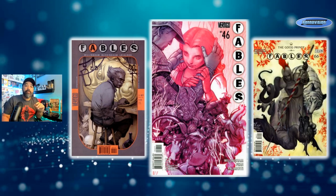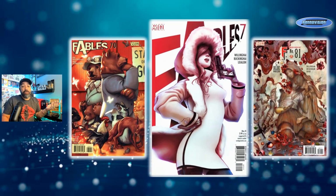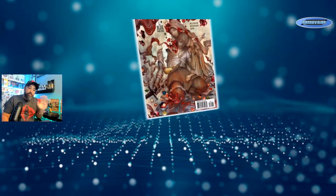It's again fantastic stuff. One more batch just to wrap up, because again, 81 issues was a lot, so I felt like I needed to show a good chunk of these. Near the end, you got those bears there on issue 70, and then what is this, 71 there? I think that's Cinderella, not Snow White. I think Cinderella was the secret agent. She had her own little miniseries in the whole Fables universe. And then issue 81, which was James's last cover on that run. Again, beautiful stuff, beautiful work.